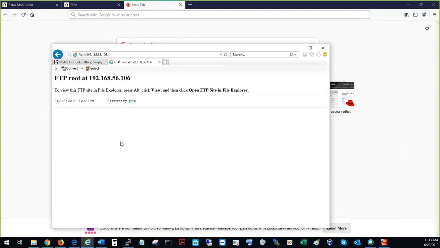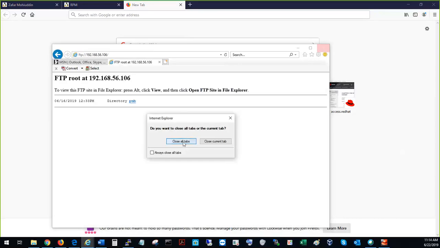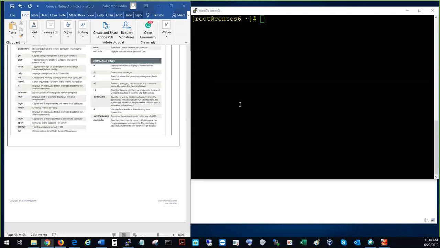For some reason I'm not able to demonstrate it, because it's supposed to come up and ask you for the password, but I think I put in the root password once already, so it's keeping it.